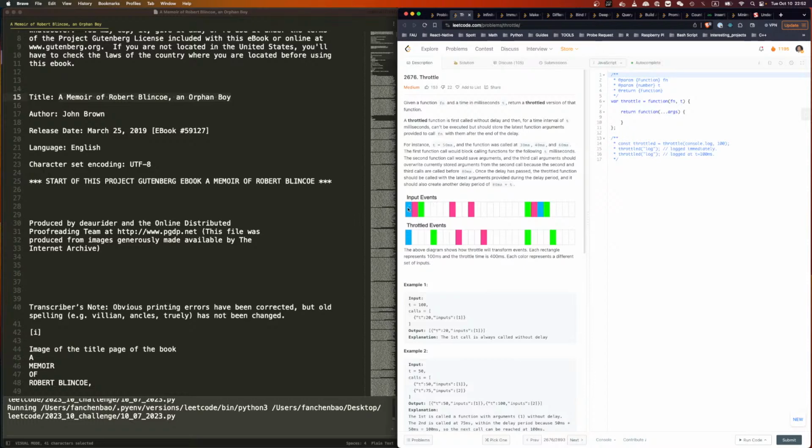So input event. Okay, so we'll throttle for 4, and then this is called, right? And then I don't understand. What the hell?